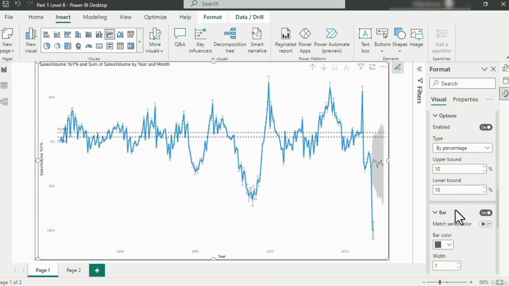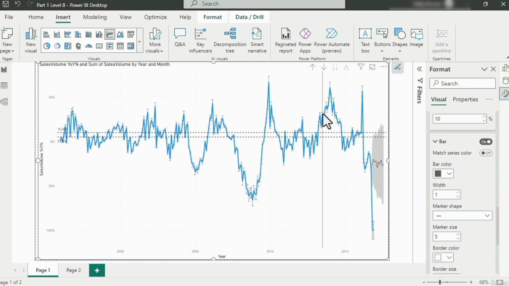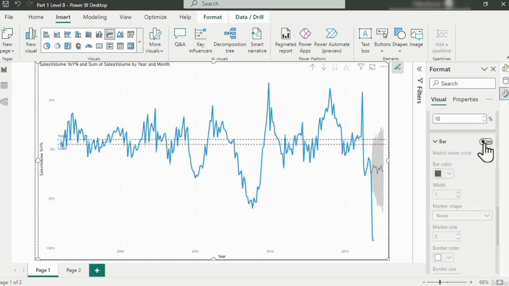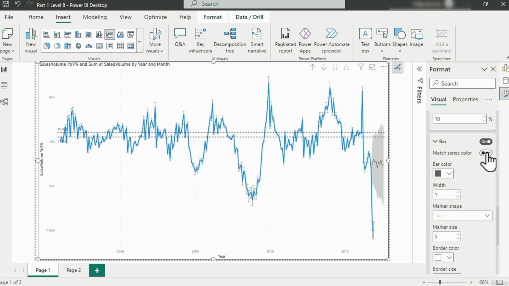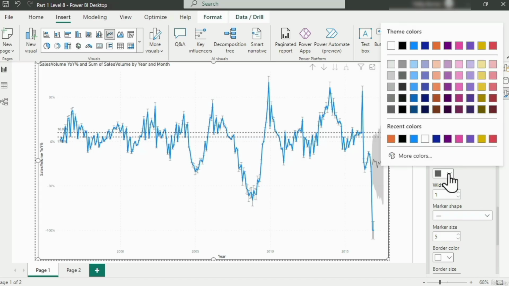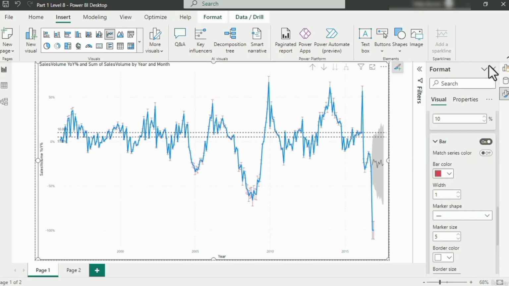The next section is bar. So this shows or doesn't show the bar. And here you can format it, you can match the color series, so you can see changes to the blue that this series is using. Or you can say, no, I want to specify my own color, so I want red, for instance. You can say what width you want, and also the shape that is shown at the very top and the very bottom of the error bar.